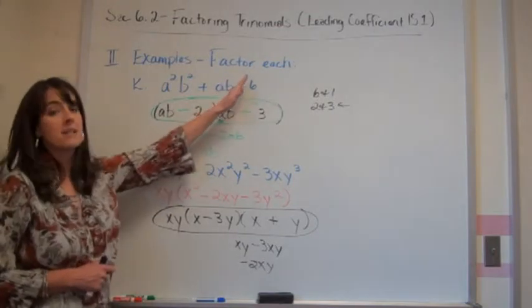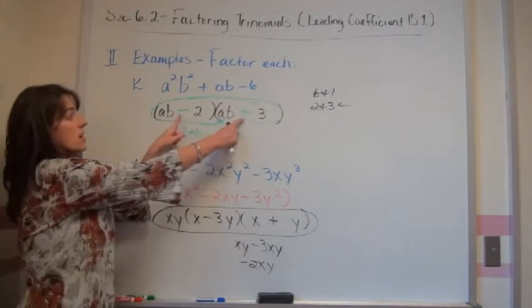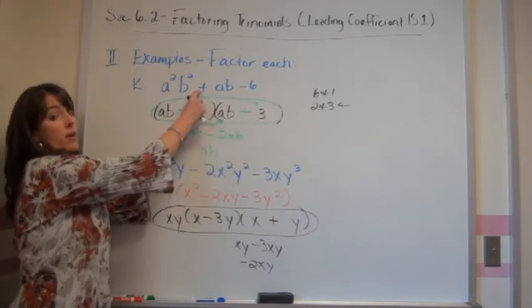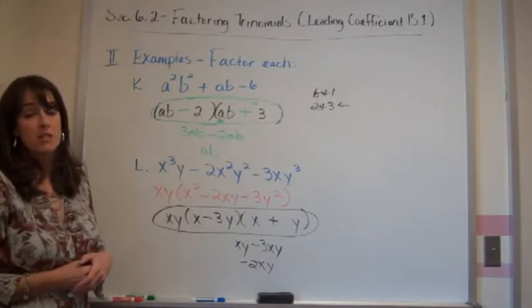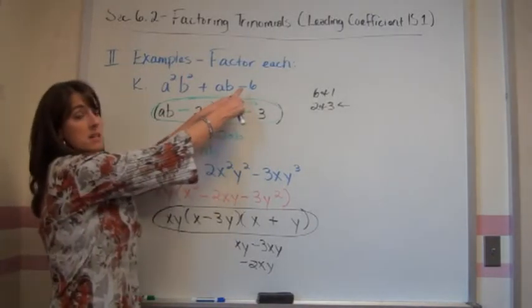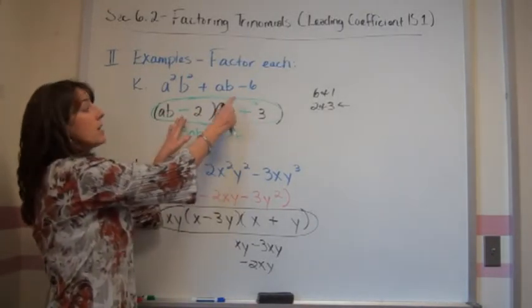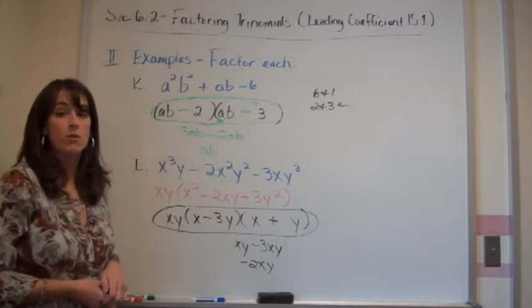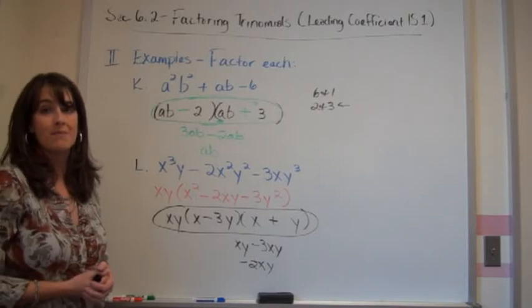Just check your back sign to tell you whether your signs are same or opposite. If they are the same, this tells you what they are. If this is a minus, then that's going to tell you they're opposite signs. And then you want two numbers that will multiply to be this. If these signs are the same, they're going to add for the middle coefficient. If these signs are opposites, they're going to subtract for the middle coefficient. And that makes it pretty easy.